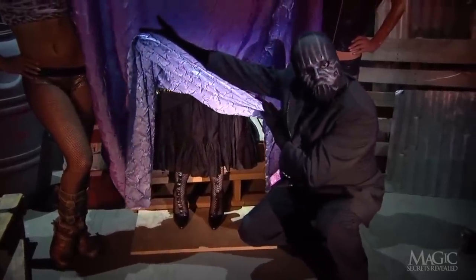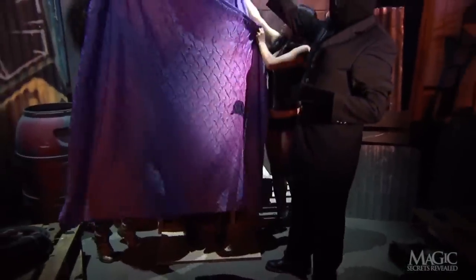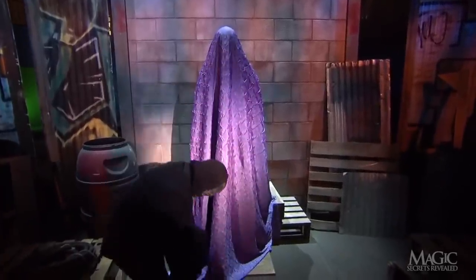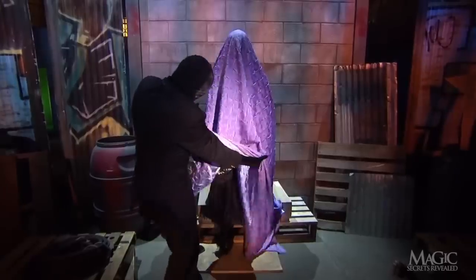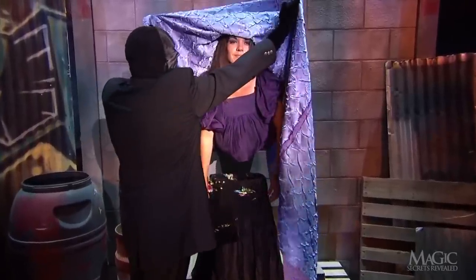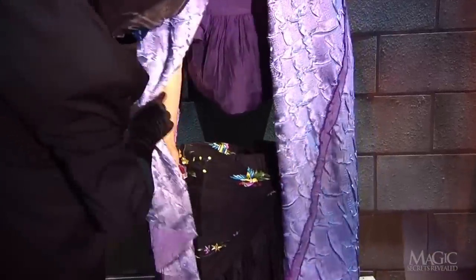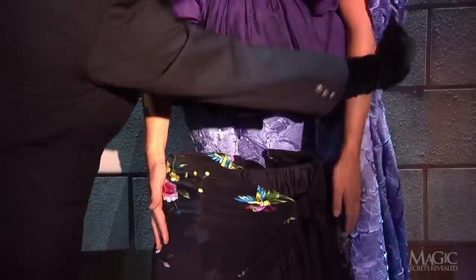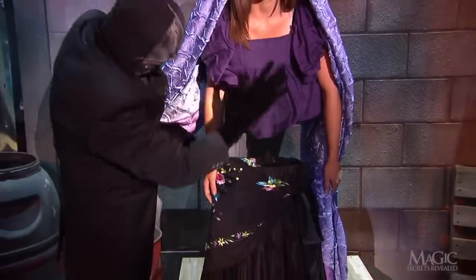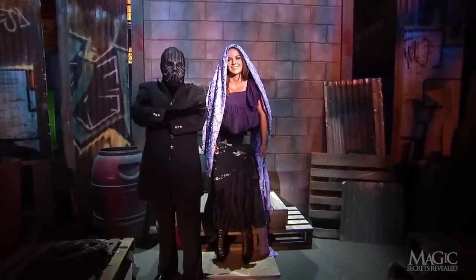Yes, those are her real legs. In this mysterious secret warehouse, you can bet that something devious is about to happen. The magician lowers the sheet and the assistants carefully place it up and over the girl's head. She had her chance to get out of this trick before it started. The magician raises the sheet to reveal the girl no longer has a middle. Amazingly, the girl's midsection has actually disappeared — and she's still smiling. Well, that's one way to lose a few inches around the middle.